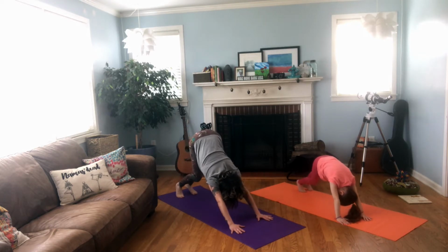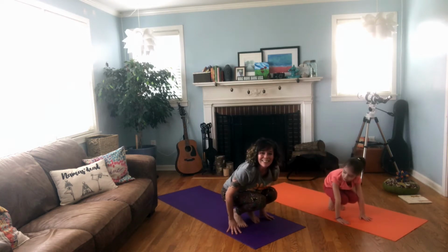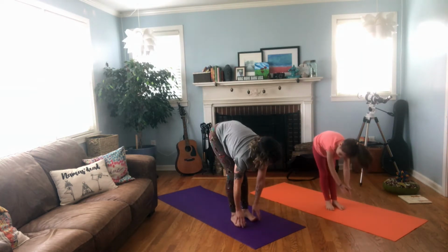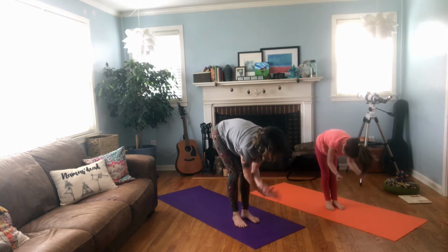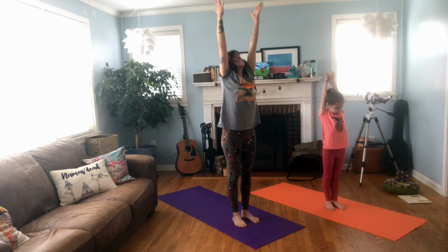Feet jump up, just like a frog. Feet jump up, just like a froggy. Hang down low and tickle your toes. Mountain pose. Stretch up high and reach for the sun. And make a mountain with your hands.